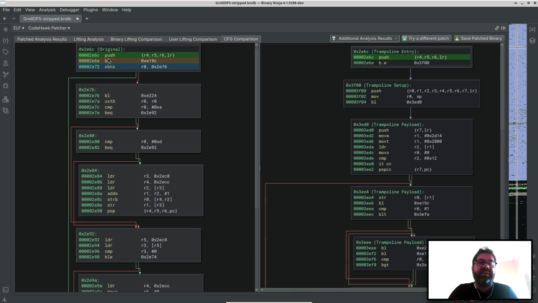So we have this first basic block. And if you remember, in my patch, I put the patch right at the top of the function, so it's expected that that's the one that changed. Here we highlight that the first instruction on that basic block didn't change, and then here's where we jump out and start all our trampoline logic. So we have the trampoline setup block, then we have the payload.